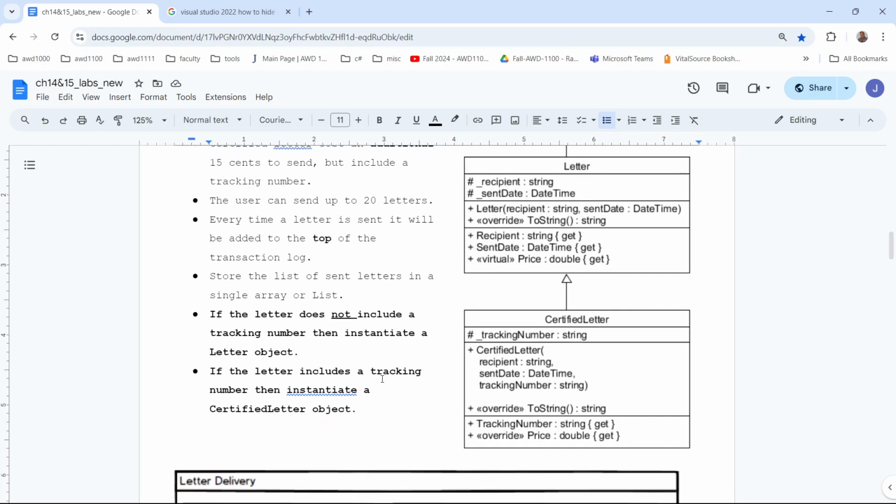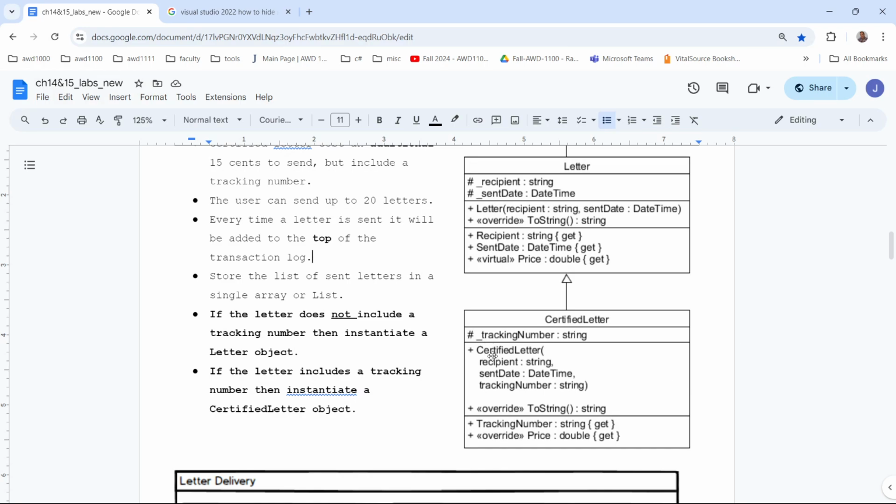So next, here in certified letter, you have another protected member. It's probably really not necessary here. This is what it's telling you, to go ahead and create this as protected. But it's really only beneficial for the most part if something else is going to be inheriting from this one. You could probably in most cases make it private in the certified letter, but that's okay. Go ahead and make that protected as well. It's just a little practice. Whenever you see a pound, you want to make it protected.